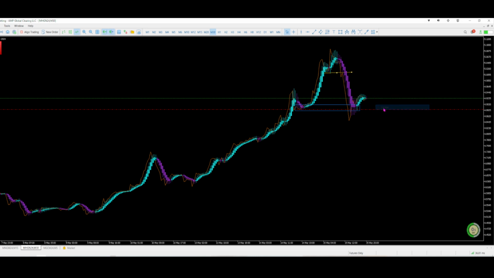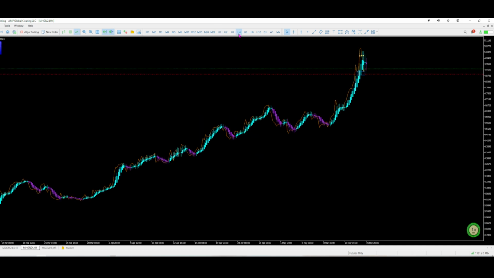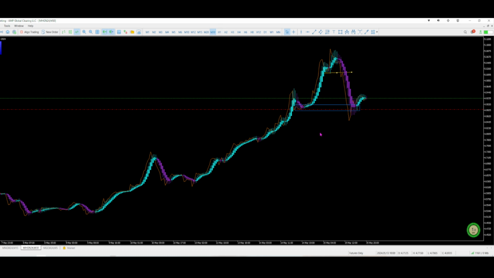And if it turns out this fails and starts moving lower again tomorrow, then honestly, I will change my bias to short. And there's not a lot here to stop this from going all the way back down into this area down here. So we'll see. But again, I'm just respecting the longer term time frame, which is clearly bullish. But we could have just a more substantial pullback, and this definitely could go lower.